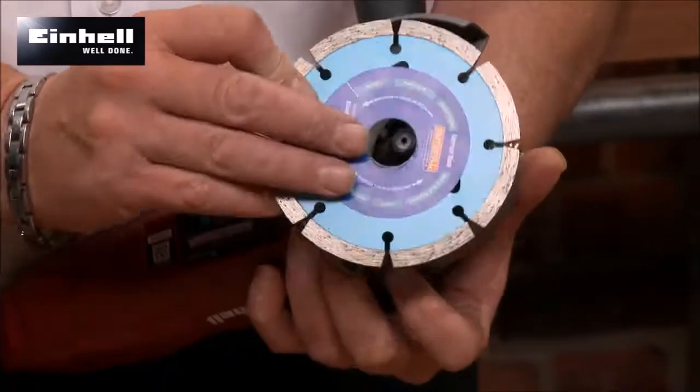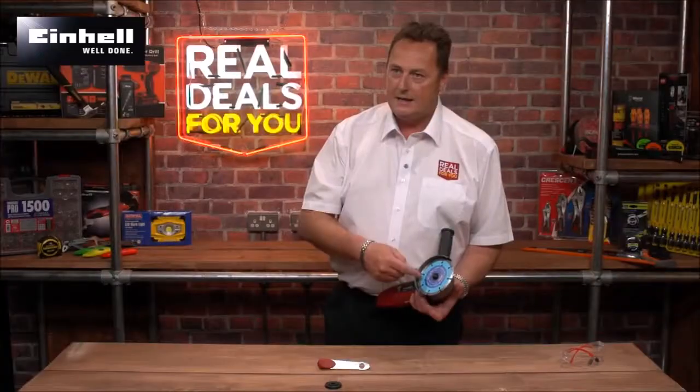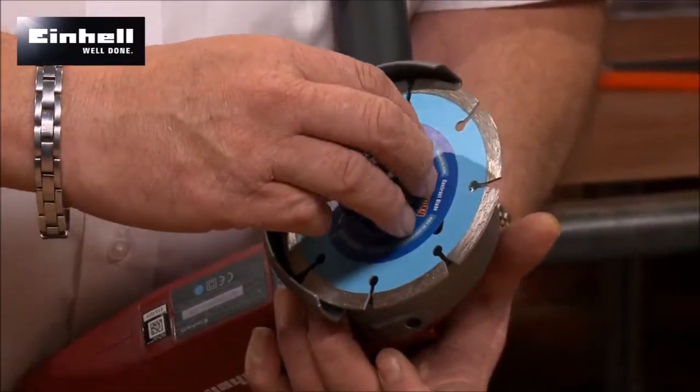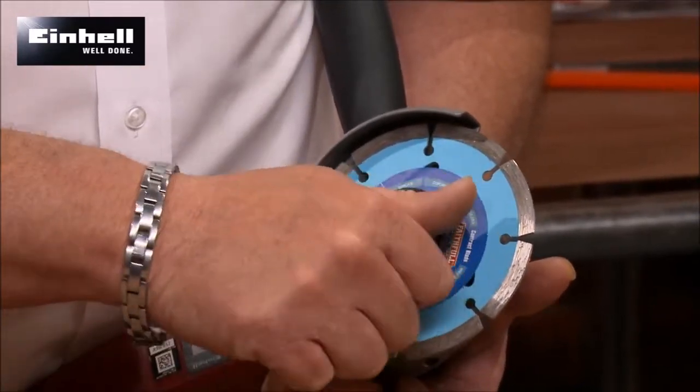So literally, we put it over the flange. Now that's a 22 mil flange. That's the standard size for a 4.5 inch. The thread size on this is M14. So it's M14 thread.